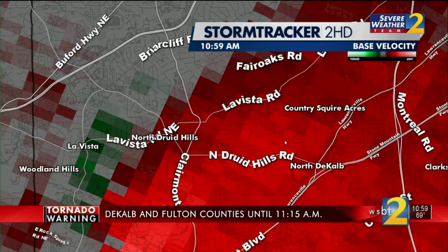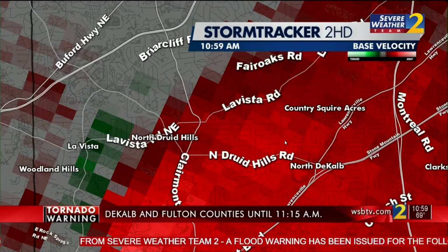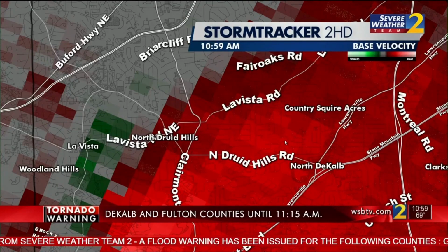So as we hit the top of the hour here, by the way, just about 11 o'clock, we do have a tornado warning. Parts of Fulton County, focus now shifting toward DeKalb County. And this is a confirmed tornado, or has been a confirmed tornado in parts of Fulton County and Douglas County. We saw the debris on radar. We have law enforcement reports as well of a tornado on the ground several minutes ago across parts of Fulton County.